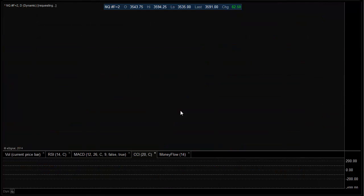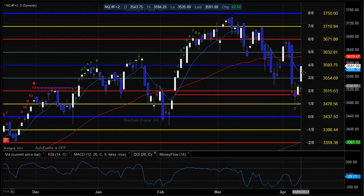The NASDAQ side of the market had a little bit of a better bounce today. The NASDAQ side was relatively strong versus the ES because it was more oversold. We settled pretty much in the area of this 4/8 level at 35.93. If we do continue to the upside, the level to watch is going to be the 50 DMA at about 36.19.